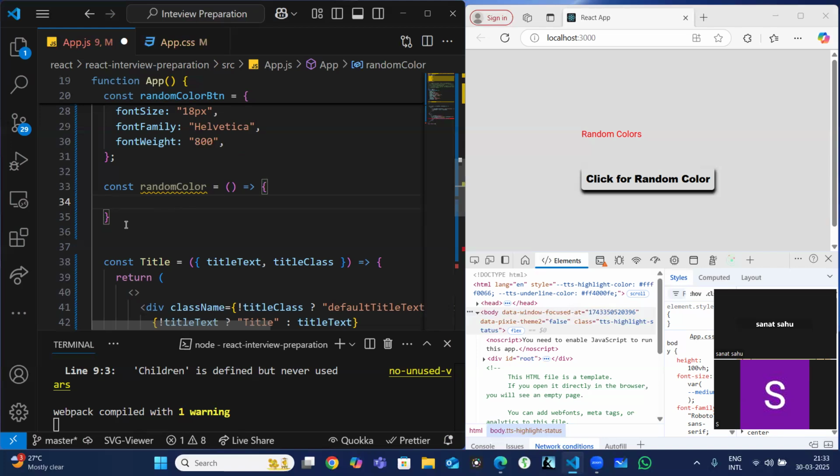And RGB is 0 to 255, which is not easy to remember, because an infinite number of numbers will come. So the easiest is the hexadecimal format, right? So for that, what do we have to do?